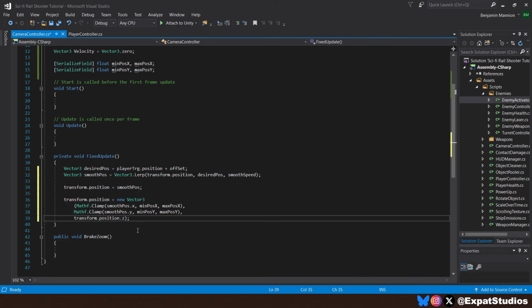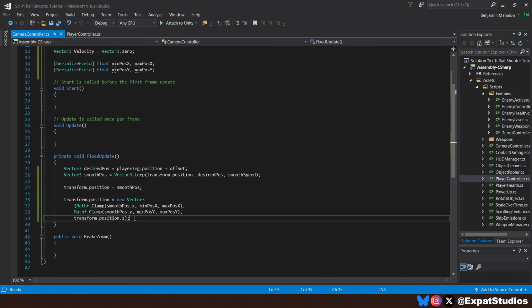And we also want to clamp the camera within a boundary we set via the minimum and maximum values on X and Y. Therefore, the transform.position will equal a new Vector3. In the brackets for X, Mathf.Clamp smoothPosition.x by the minimum and maximum position on X. Underneath, for the Y value, Mathf.Clamp smoothPosition.y by the min and max position on Y. And as we're not going to be changing the Z axis, that can remain as transform.position.z, as that's what's going to be following the player along Z.